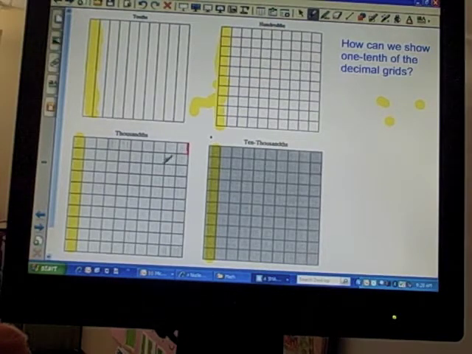And then how many squares are there? So it'd be 10 times 100 equals 1,000. So that would equal 1,000 pieces. That's why we call this the thousands grid, because those little sections are broken into 1,000. Does that make sense? So let me go back to my original question.